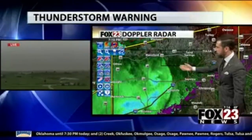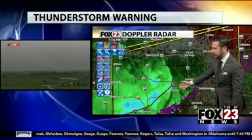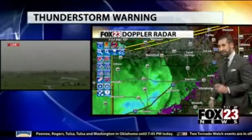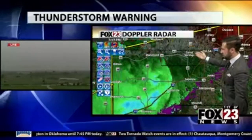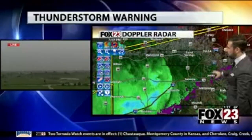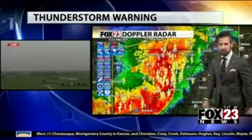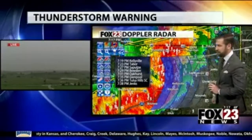The leading edge wind is now in far western Tulsa County, extending right to about Kellyville. If you're watching from there, your winds are quickly increasing. Sapulpa, you're up next — probably in about 10 minutes you're going to see winds really picking up. Sand Springs, you're probably on the way in about 15 minutes. In the Tulsa area, we're probably about 20 minutes out, and for Jenks and Glenpool, those gusty winds will be arriving soon. A lot of lightning as well.